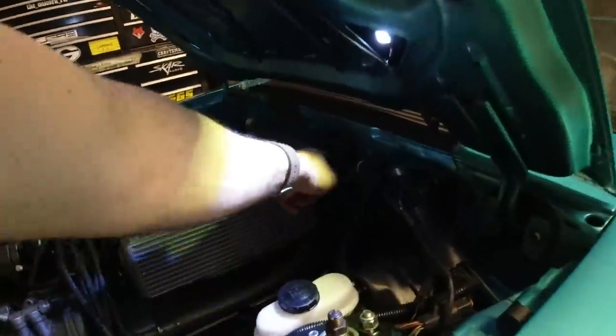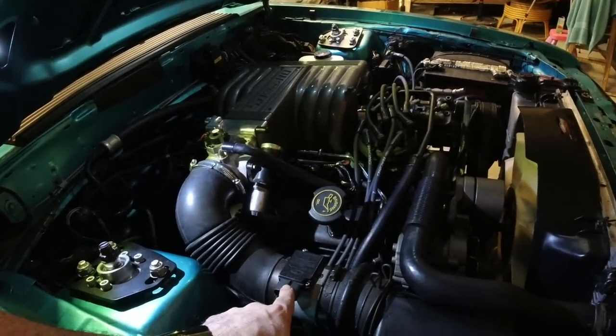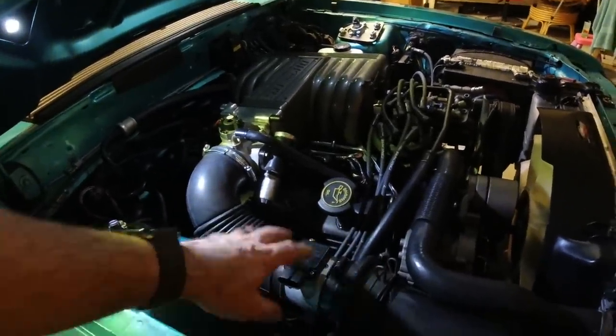That seems to work pretty good for me. The car still has a little bit of a surge — not a big deal. You can go in and play with your fuel trims, your ignition timing, and so on. Remember, this is a complete base tune — I'm not keeping this tune in the car. This was just to show you some of the settings and how to get started on your first fire-up. Also, go ahead and unplug your BAP sensor right here, and you can unplug your mass air meter for now. It would be a smart move to upgrade to a cold air kit or the adapter, or go back to the speed density boot. Just lay the plug out of the way.